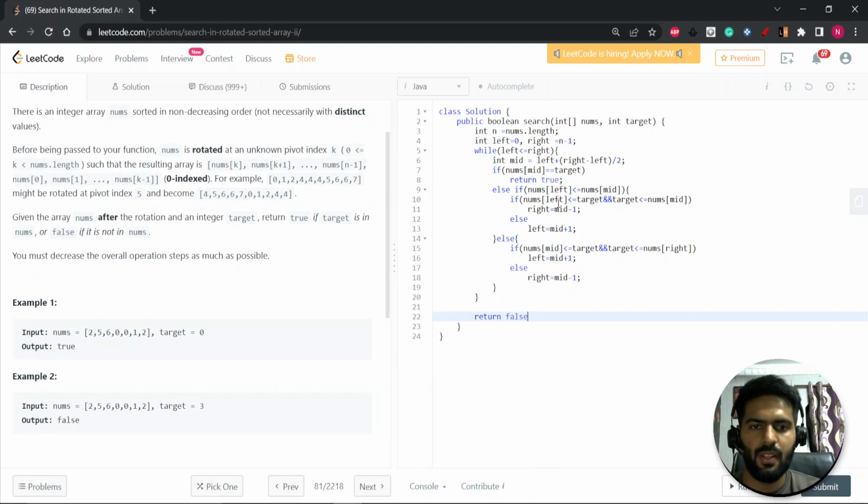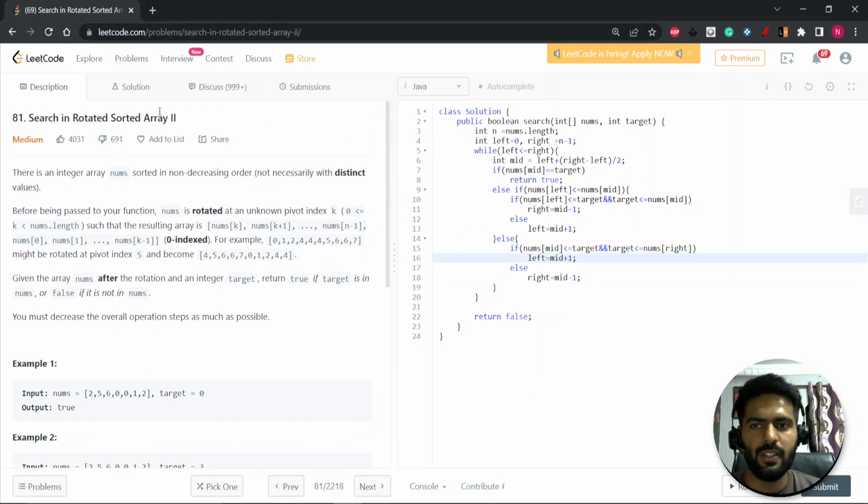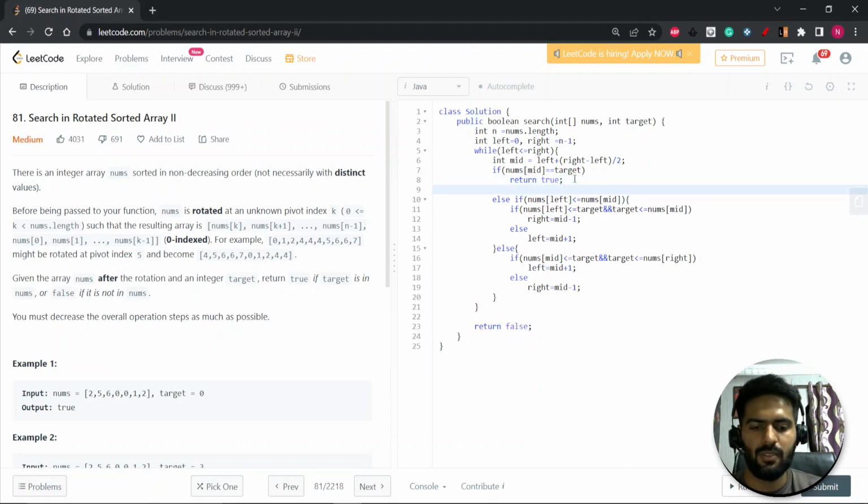This code works for Search in Rotated Sorted Array part 1, but there are duplicate elements also, so we need to add one more condition. What is that condition?